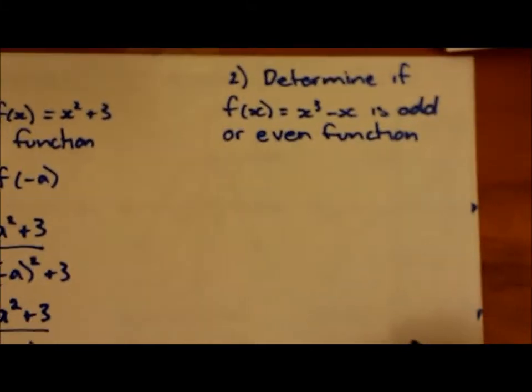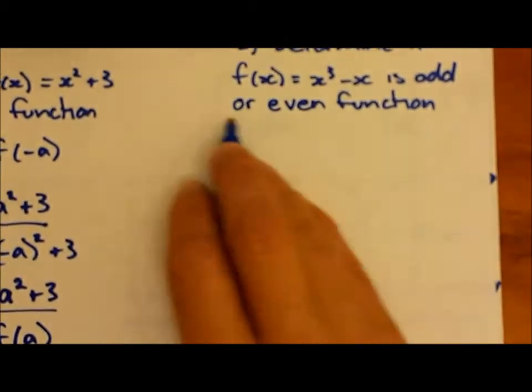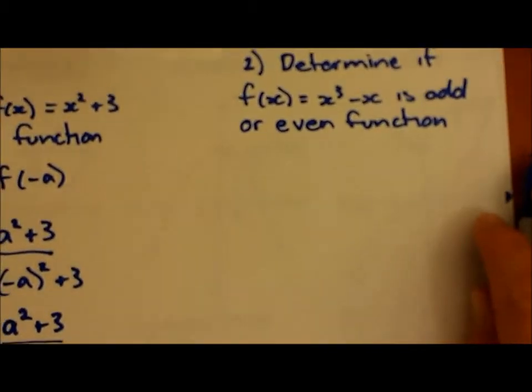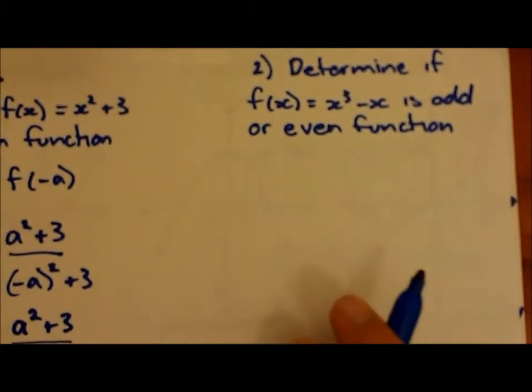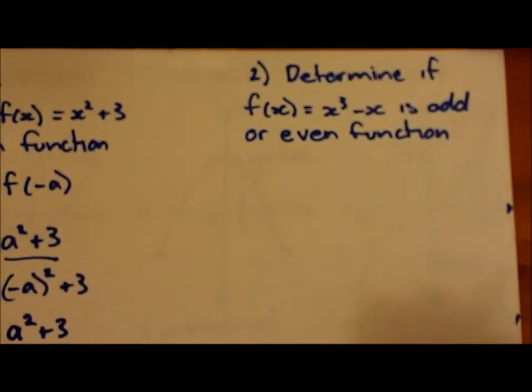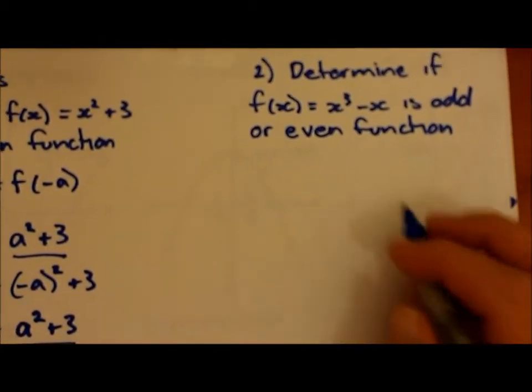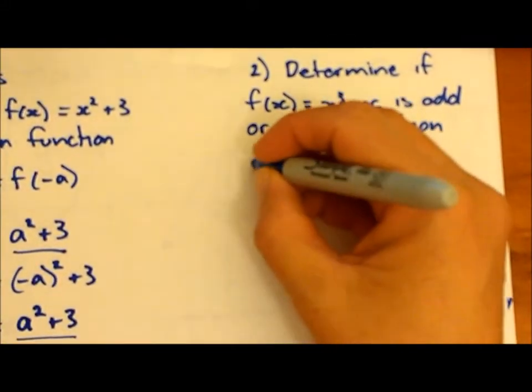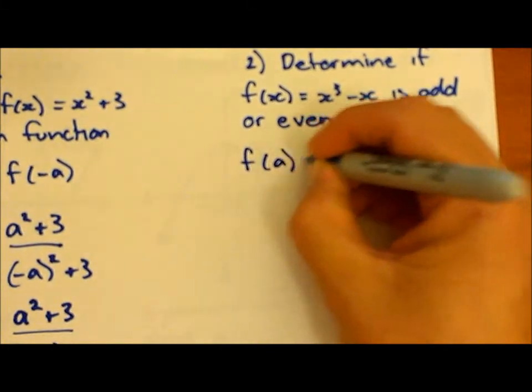Second example over here, determining if a function is odd or even, or sometimes they'll say determine if the function is odd, even, or neither. You start off exactly the same way. We want to do it algebraically. We want to substitute in this pronumeral in here. And so again, I'm going to start off with what function of a is equal to.